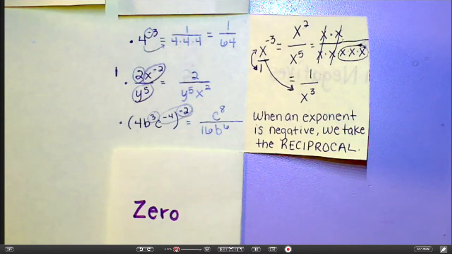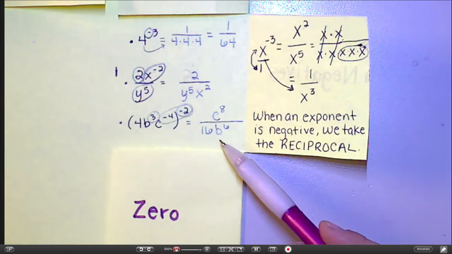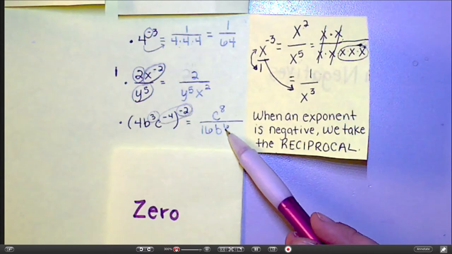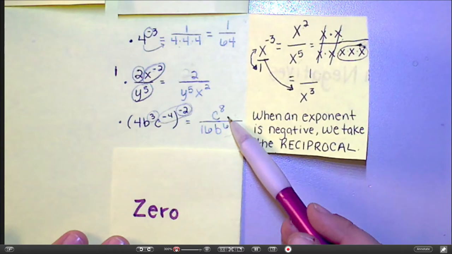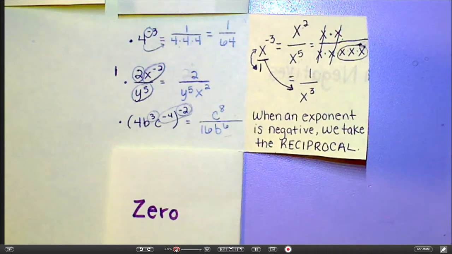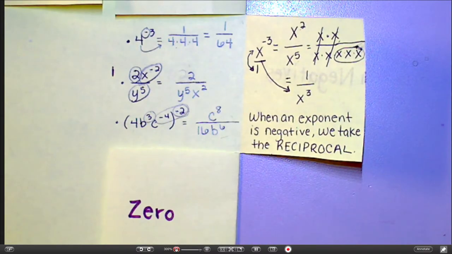One thing that's not reflected in these examples is what happens if you have a negative that's on the bottom. Like if this were b to the negative 6 on the bottom of a fraction. Well, that still means it's unhappy, and that would need to move up to the top. So negative exponents means switch which place it's in the fraction. Either move it to the top or move it to the bottom. And then once you do that, it's not negative anymore. Notice none of my answers have negative exponents in them.